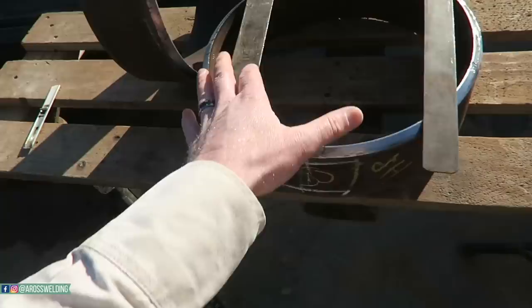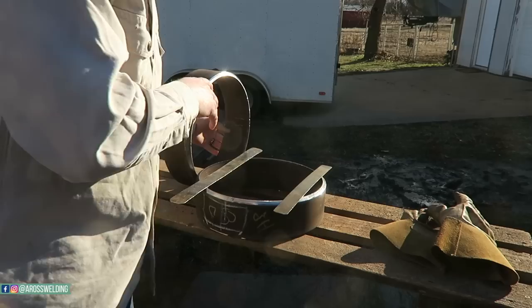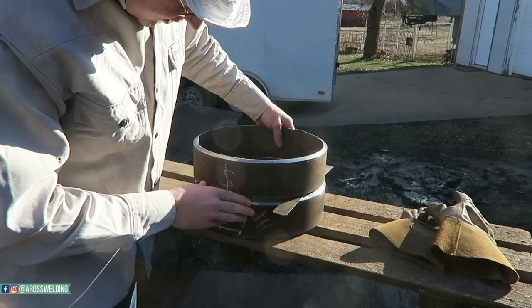All right, let's put y'all back in the holster up here so I can show you what I'm doing. All right, I'm gonna line my seams back up after I've sanded it and got it fitting real good. Got my spacing bands in.